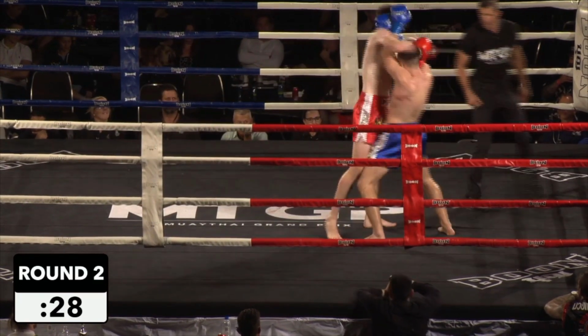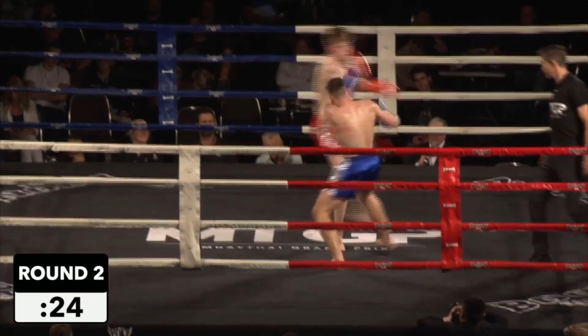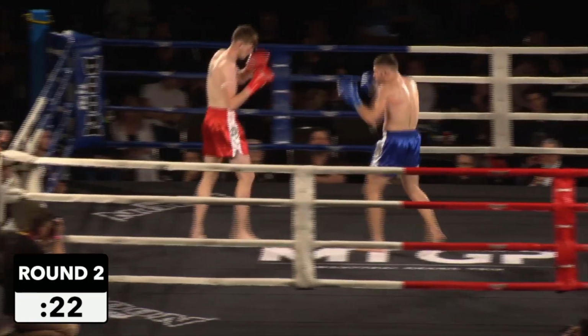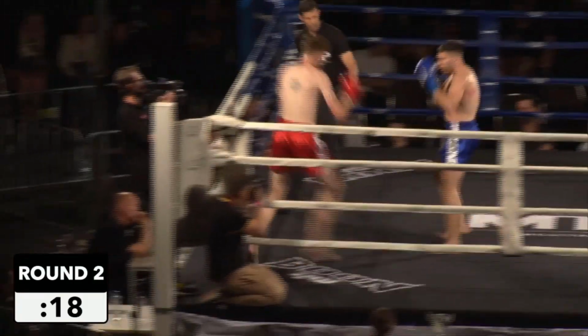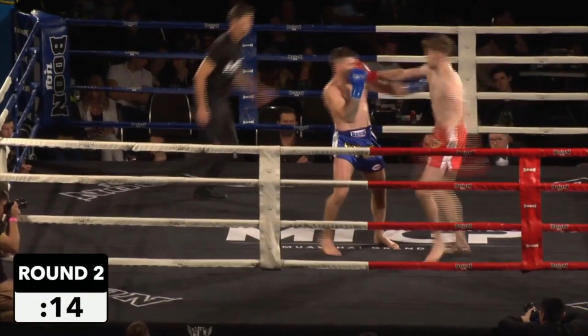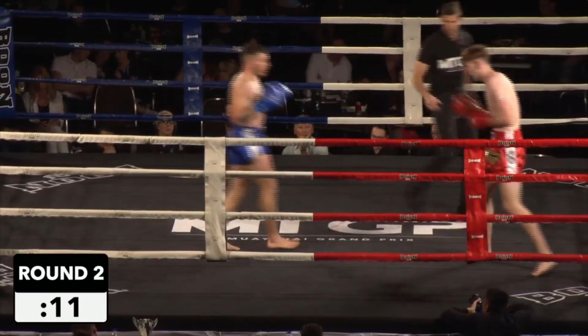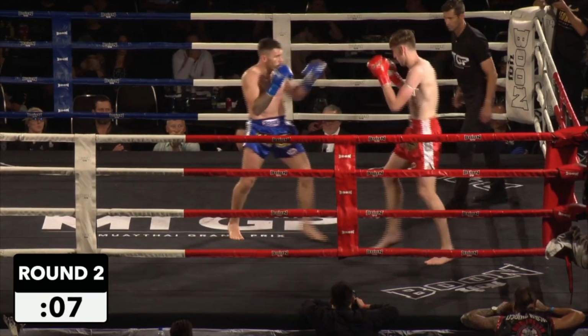This is what he wanted. He's trying to get the clinch. Yeah, and good work by Chris Watt to get out of it. For sure. That's definitely George's happy place there. He's just got those probing hands as well that just kind of rock your head back, allow him to land those knees after. Oh, good punch by Chris there. It was. Got him in the right opportunity then and took it.